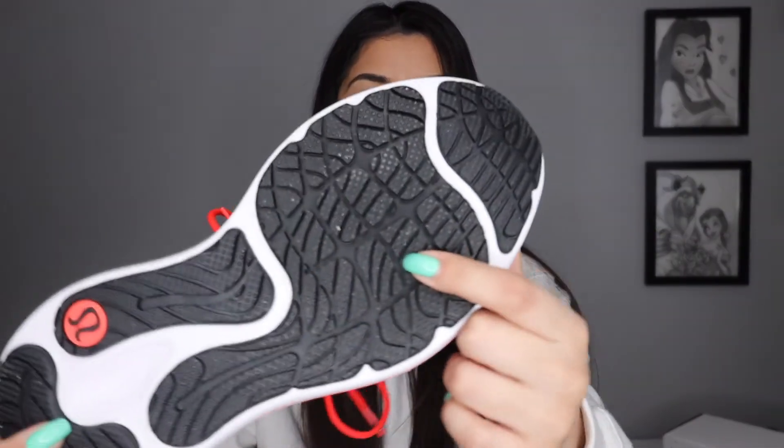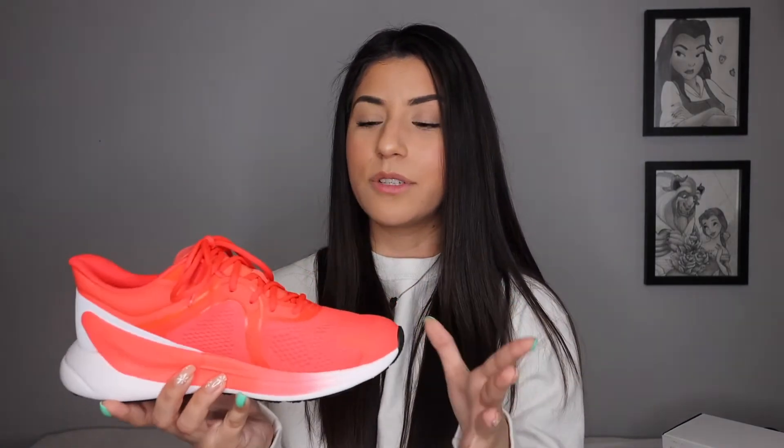I absolutely love this color — nobody can tell me it's not nice. These were definitely the color I wanted the most, so I'm so happy. They have the same tire-style bottoms with great grip. I will say the design is honestly not the nicest — I feel like they could have elevated it a bit more; there are little tweaks I would have made — but nonetheless they are nice, comfortable, and at $198 I do personally think it's worth it. I've worn my black and white pair to work waitressing every single day since I received them, about a month now.